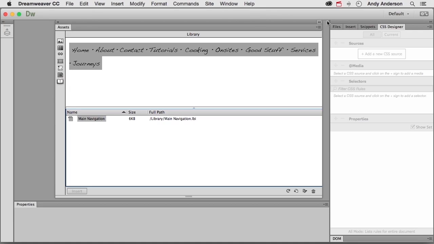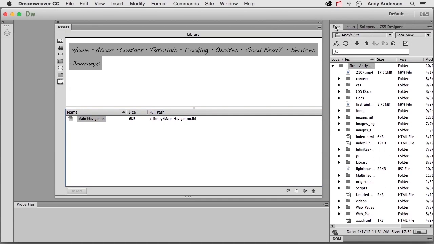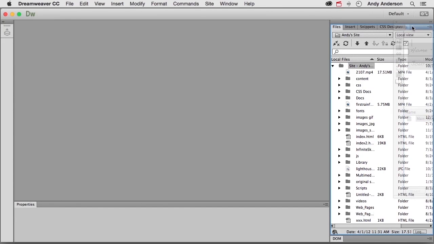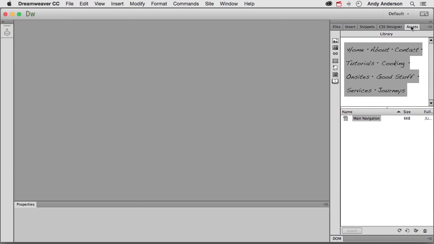The Files panel, love it. Makes it easy to get to your stuff. You can double click on, say, for example, an HTML file and open it directly, start working on it. The Assets panel takes care of everything else for you, and it organizes it. Those two, to me, the Files and the Assets panels, are two of the most highly used panels inside of Dreamweaver. Let me go ahead and drag this back over here. Now, I'm waiting for it to turn blue like that. I can let go and it puts it back there. And let's go ahead and move on.